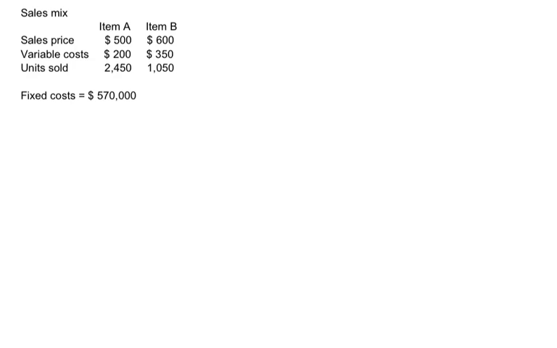So to do that, with the data that I've been given, we can simply look at the total units sold for each of these in relation to overall units. So we know that we have 2,450 units of item A that were sold, and we have 1,050 units of item B. So our total units are just the sum of those, which is 3,500 units. Again, I just took the 2,450 and added the 1,050 to see how much we had sold in total.